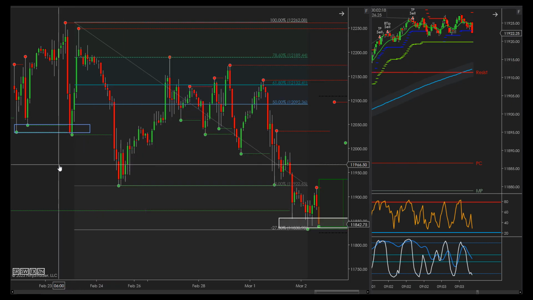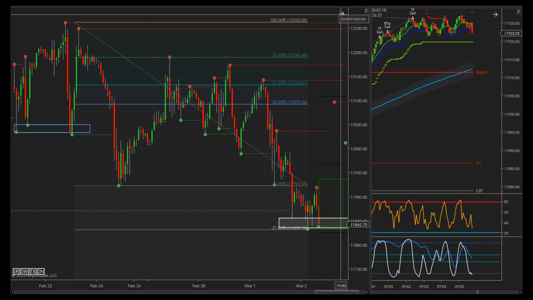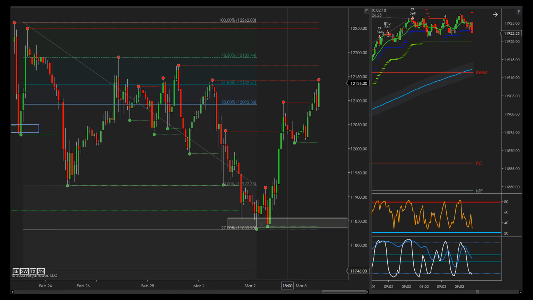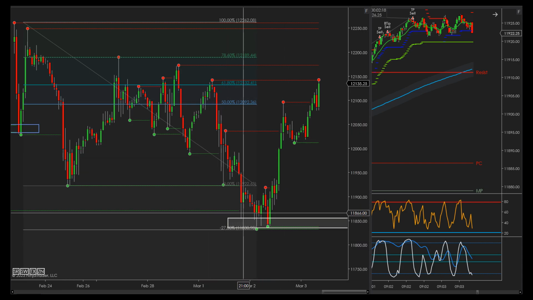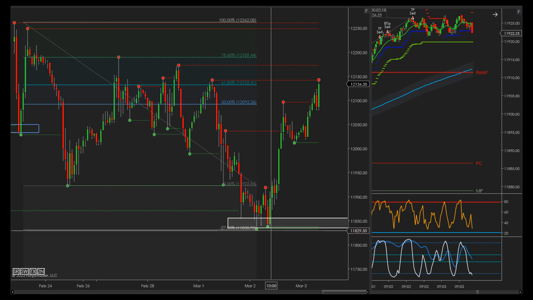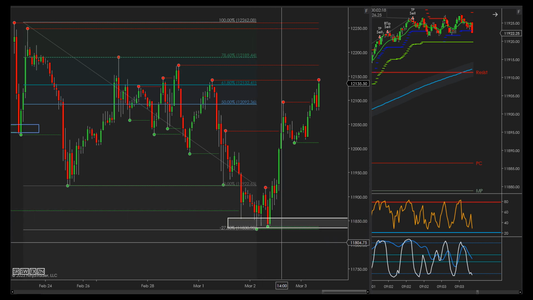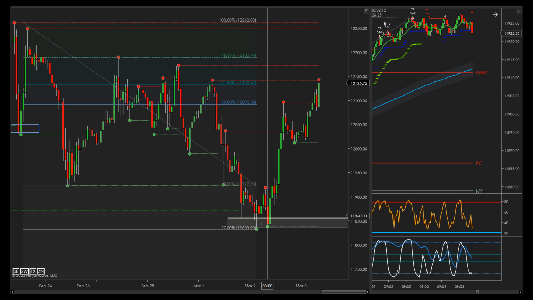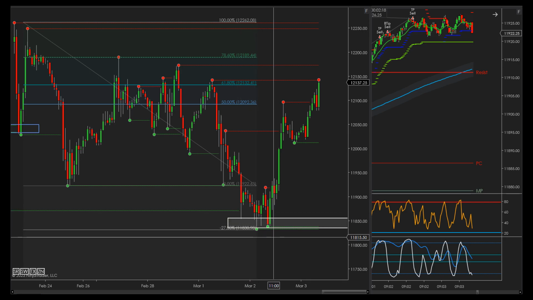So again, use your higher time frame analysis to identify these key reversal points. I'm going to get rid of my zone trader right there, but you'll see we came right down to that 127 fib extension. It's a projection, and thus we were looking for the long entry. Not only that, but right here at 3 a.m., we had a swing dot here. We came back down, retested it at 8 a.m., producing that buy signal.